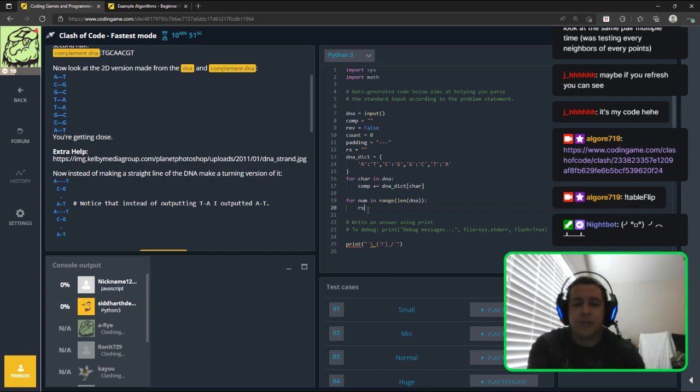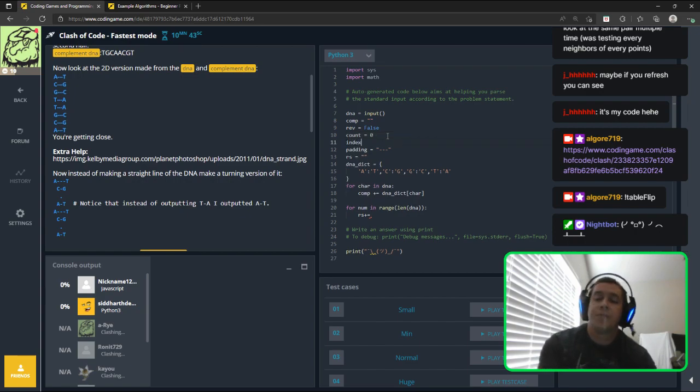Return string plus equals, and we're also going to need an index. DNA index plus padding plus comp index. Okay.